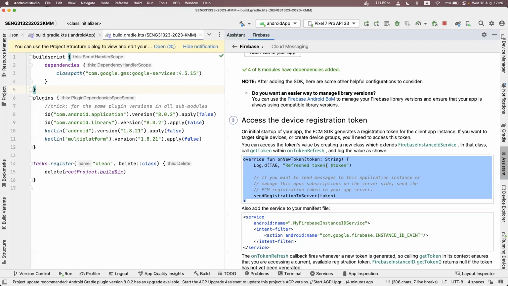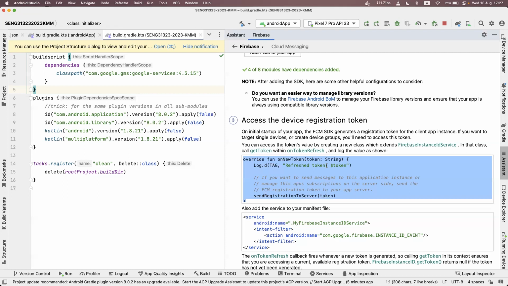Okay, so this token will be something useful when we are working with the backend stuff. It will be used in an instance where, say for instance, I want to send a push notification to a certain user. Okay, let's say I have 10 users within my application. I want to send a general message. I can send a push notification without worrying about any specific device. I can use the Firebase console.